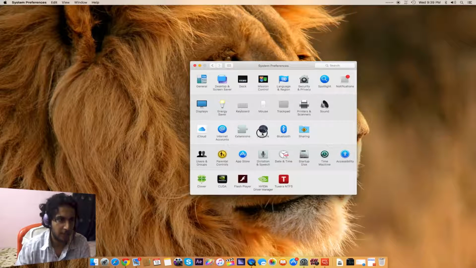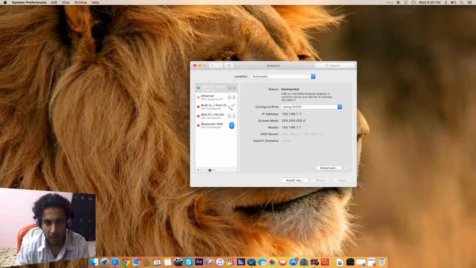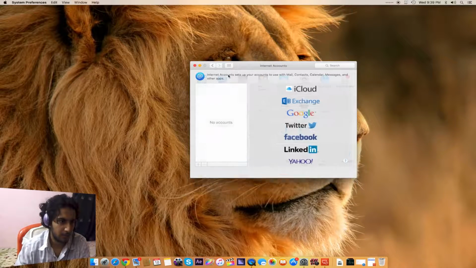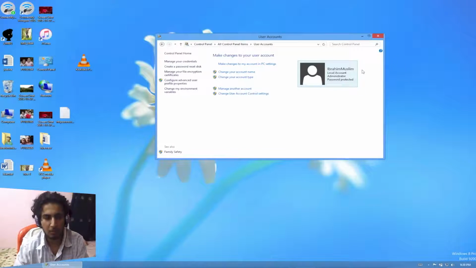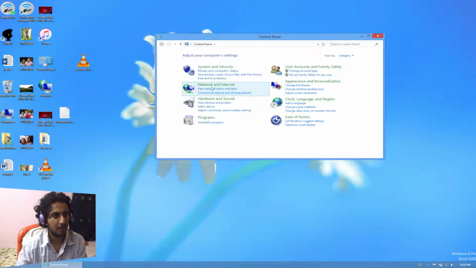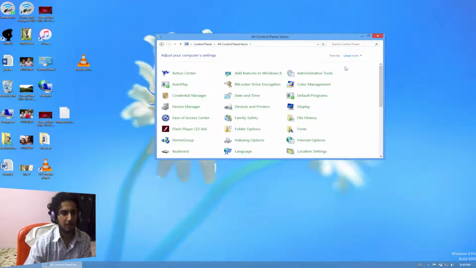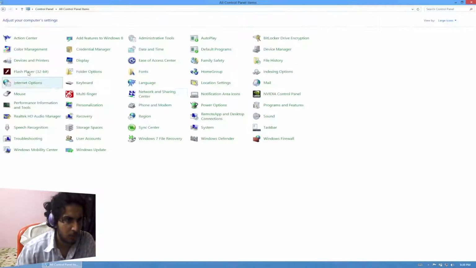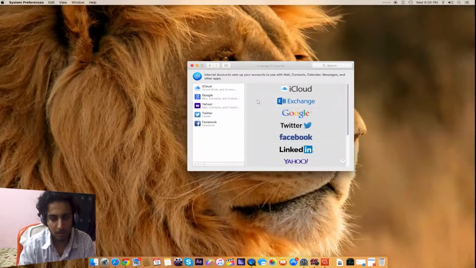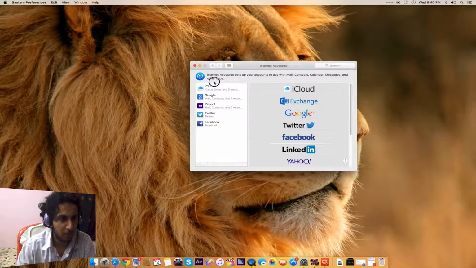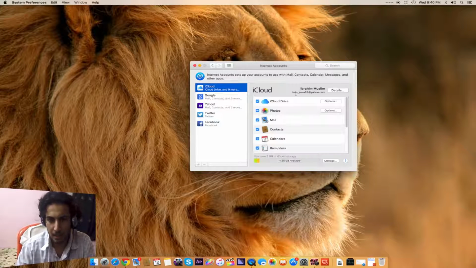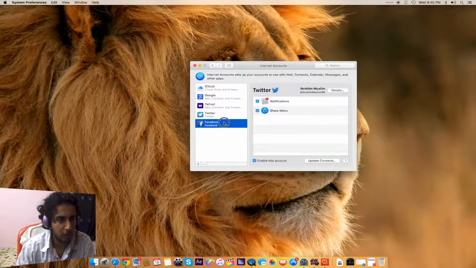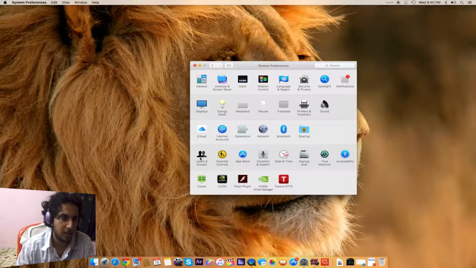This is Bluetooth, easy stuff. This is network, it will show if you are connected to any. Easy stuff. Internet accounts, this is not available in Windows 8. It is available in Windows 10. You go like management system as well in Windows 10, but there is no such option to manage your internet accounts in control panel of Windows. But as Mac is Mac, it got iCloud, your basic account for Mac, Google, Yahoo, Twitter, that added, I'll later add it. Then you got some weird stuff.